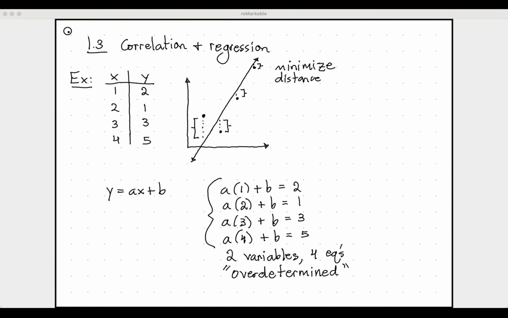So if I were to set this up as a matrix equation, what I have right now is a matrix with all the coefficients, right? So it would be 1, 1, 1, I'm looking at the coefficients on A and B. And then I've got 2, 1, 3, 1, and 4, 1. That's my matrix of coefficients. And then I'm multiplying that by the variables that I don't know, that's A and B. And that's supposed to equal the right-hand side.